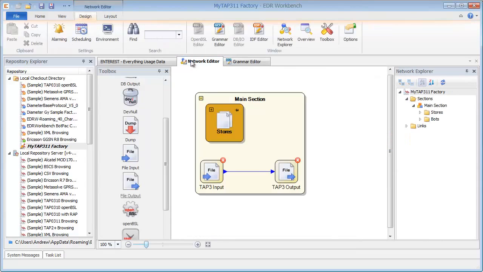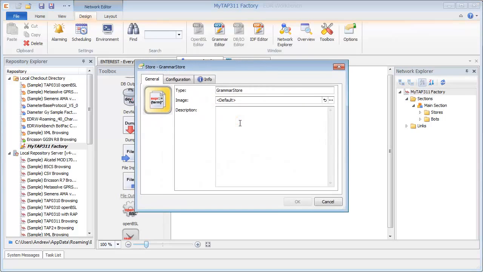Now we have to go back to the network editor and actually let our file input and output bots here know that they should now work with that grammar that we have just defined. To do so, I have to activate that grammar, because by default all grammars that are newly configured in the system are deactivated. So I can go into the so-called grammar store. The grammar store is the access point for all grammars that are configured within the factory. Having said that, that means you can configure any number of grammars or formats that you want to work with at the same time, and you can access them here.